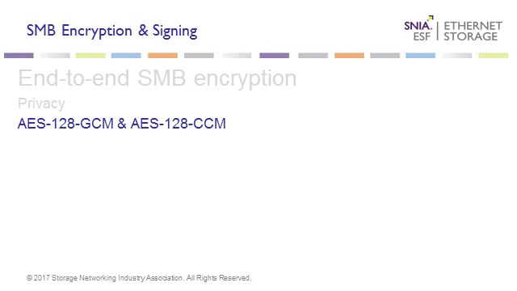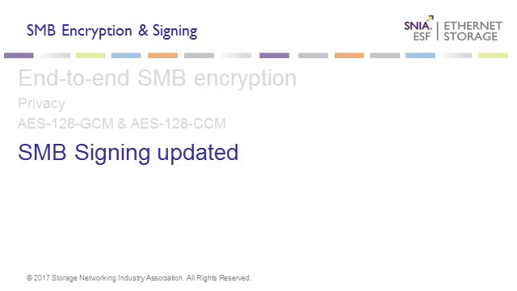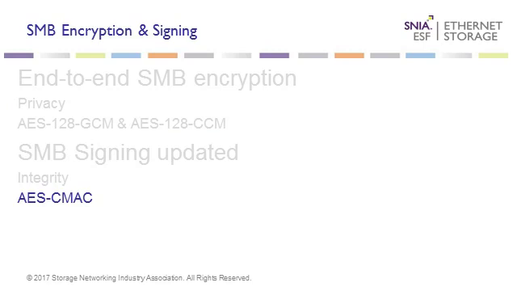Both of these things really require that you use a set of hardware called AES-NI that comes from Intel, and it accelerates these types of AES operations. We also updated signing, which, like I said before, is integrity, and gave it the AES CMAC, which is safer than what we did in SMB2, but it has the same slowness as CCM. We prototyped, and have not yet released, and don't really have a timeline for, a GMAC implementation for signing. We are in a paradoxical situation right now, believe it or not, where you will get better performance encrypting SMB than signing SMB, even though encryption is safer. Your bang for your buck right now is actually to encrypt, not to sign.